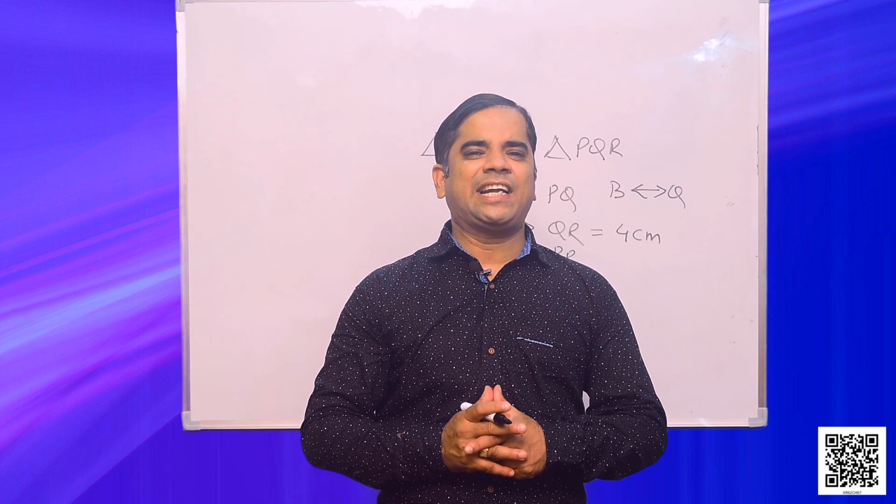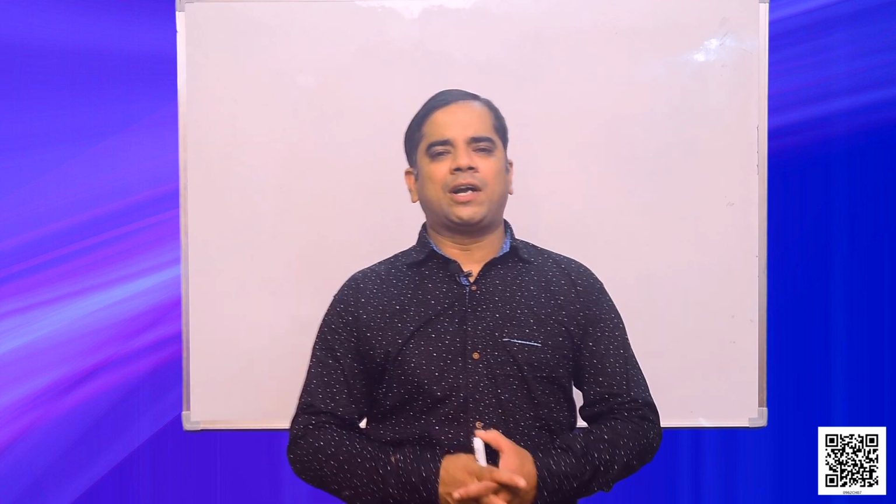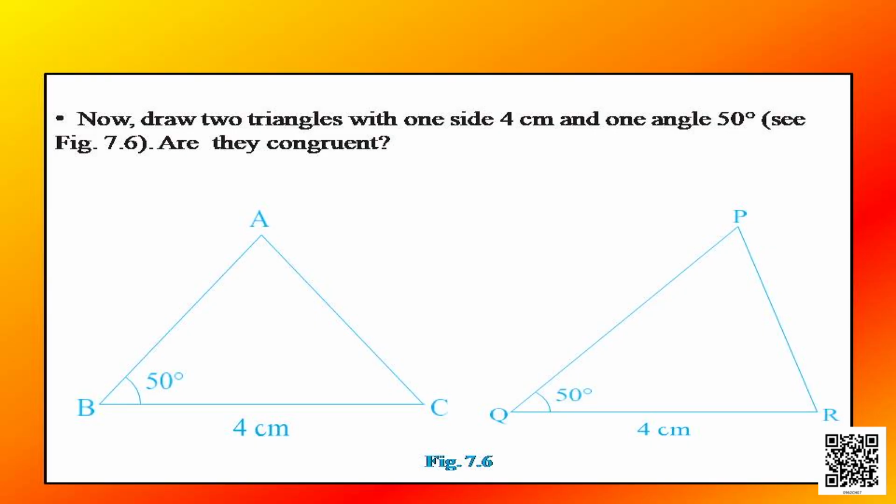Let us check it out for another pair of triangles. Okay? So as given in your book, we have a pair of triangles, triangle ABC and triangle PQR. In this case, AB is corresponding to PQ because they have equal value of 2 cm. BC is the corresponding side of QR having equal measurement of 4 cm.